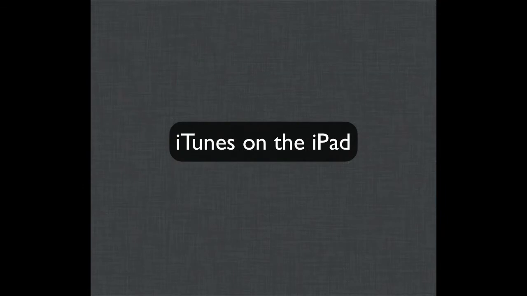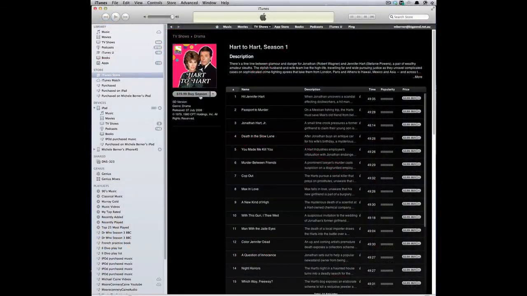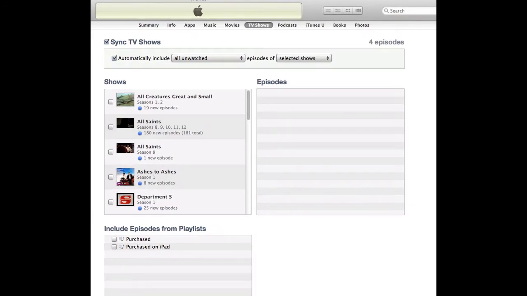If you did this on the iPad, you could open up the iTunes app and download episode by episode. Before it downloaded it, it would ask you to put your password in. But I could buy it by episode, or I could buy the whole season. And once I've done that, go back to my iPad, I now have TV shows in my iTunes library that I want copied across to my iPad.